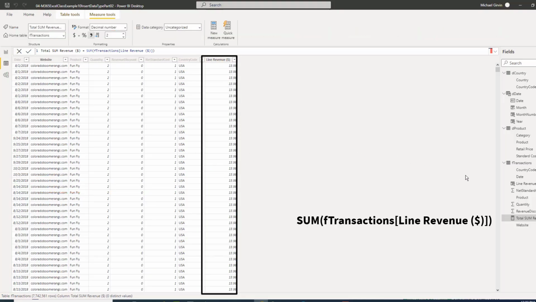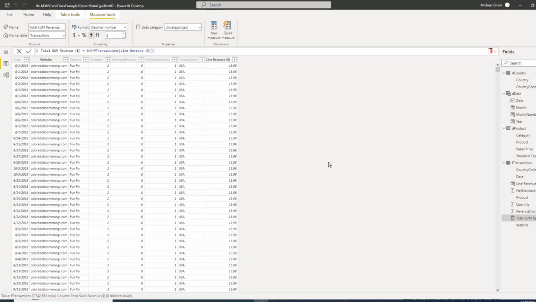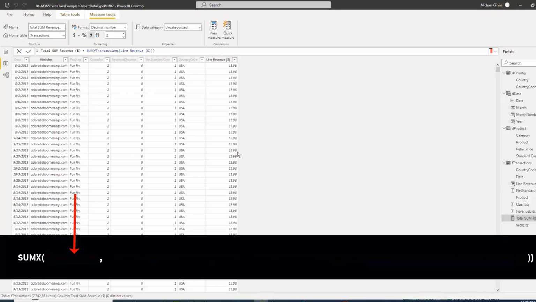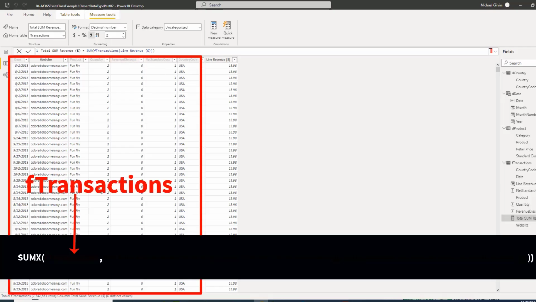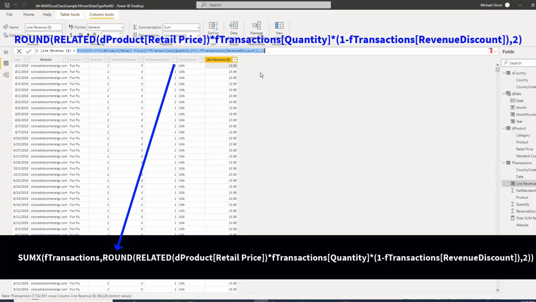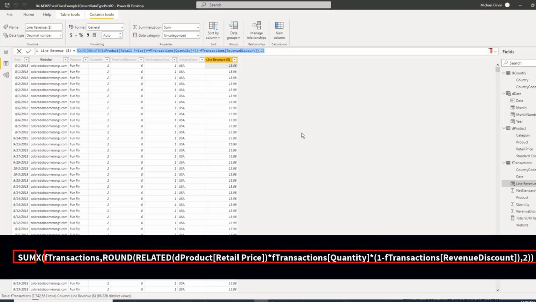Then we created a second formula, a measure, to add. Well, in the one-step method, we're going to use an amazing iterator function that simulates row-by-row calculation called SUMX. In the first argument of SUMX, you just say which table you would have put the calculated column in. So the first argument will have F Transactions. And then you put the exact same formula, and I'm going to copy this, in the second argument of SUMX. And then SUMX does both steps.